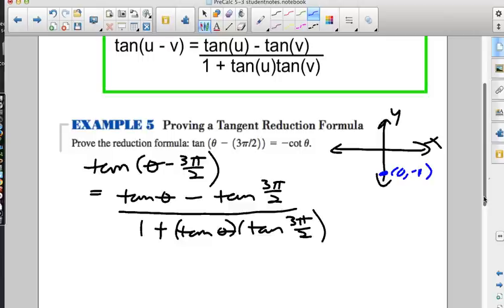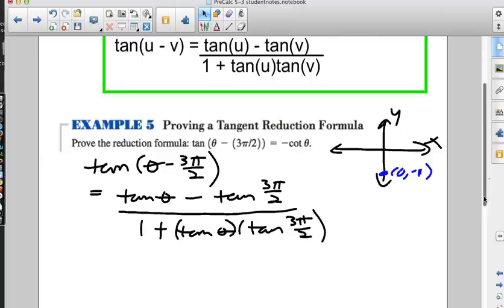You remember the coordinate trig for tangent? Tangent is always y over x. So if we take a look at that 0 and negative 1, we want to know what we're going to get for the tangent. That's not going to be something we can do, right? Okay. Here's why. When you're proving a quadrantal angle reduction formula, you can't use the formulas that you have at that point.